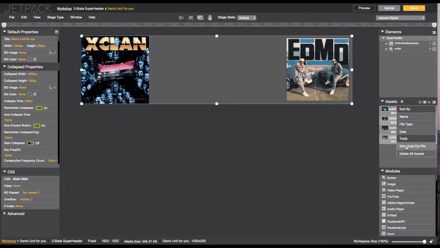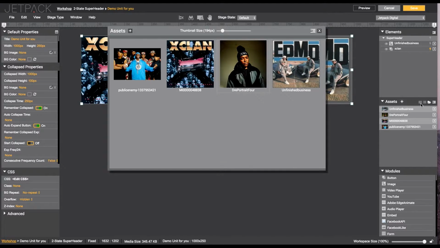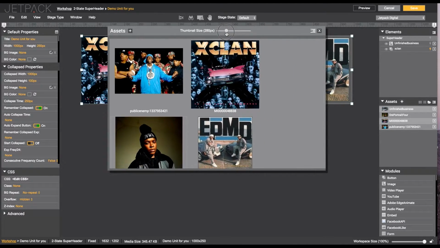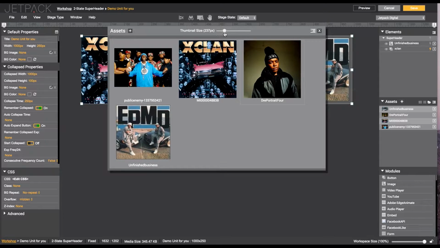I can download the assets from this unit as a zip file. For instance, if you wanted to provide someone the assets that you used, that could be helpful. And then there's another view. I can see folder view. Like if I had uploaded a zip, I'd still see the folder structure that the zip uploaded in. And this 4-square unit here, this icon, loads this in a new window where I can resize these guys so I can see my assets a little bit clearer.